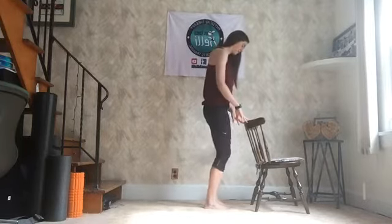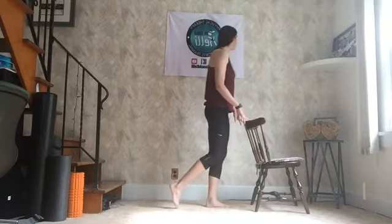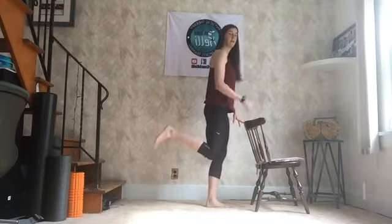We got 12 more. 11, 10, 9. Check your posture. Squeeze your cheeks. 7, 6, 5, 4, 3, 2, 1. Let's do 10 more on each side. So right foot back on the ground. Left toe is behind you. Pulling your heel towards your butt.